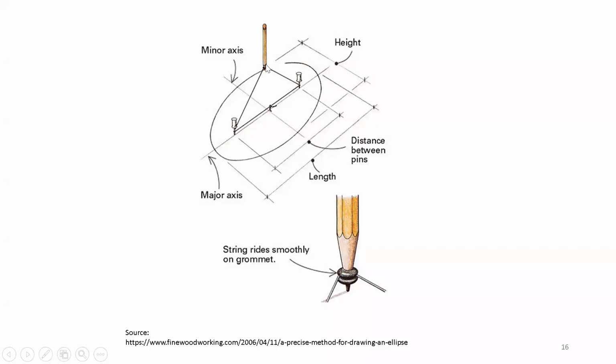What happens is that if you set this up and move your pencil, drawing it until you complete one cycle, you realize that this is how you draw an ellipse. For a circle, it's more simple. You just use 1 point at the center, tie a string, and draw it, and that's the circle. Here you have these 2 foci displaced from each other by some distance, and then you draw an ellipse.